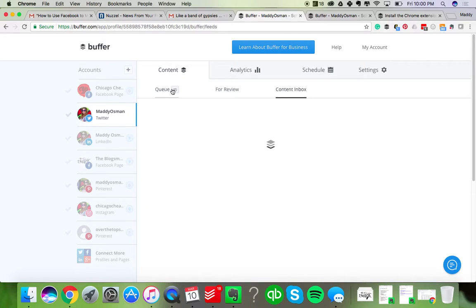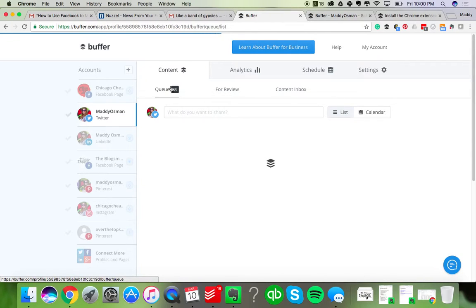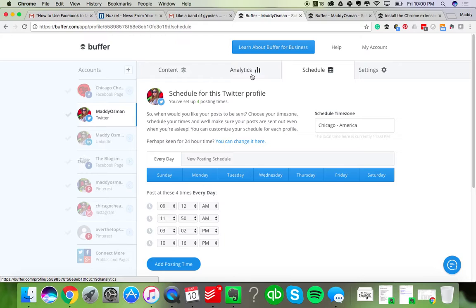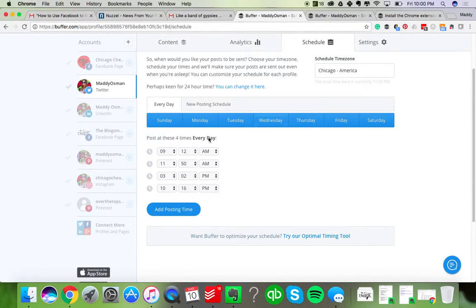So first of all, we have this content queue, which is usually where the app defaults to when you open it up. And the queue is a unique feature of Buffer that allows you to basically add posts based on predetermined times. You can also switch to custom times, kind of like Hootsuite. But what I really love about Buffer is the ability to have this queue feature, because then when you go to the scheduling area, you can determine what those specific times are. You know, if it varies by day, you can add times, you can take away times.